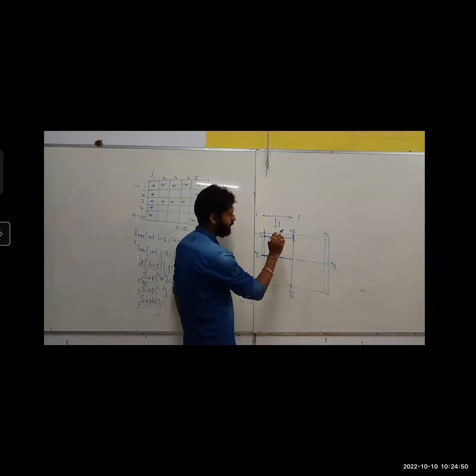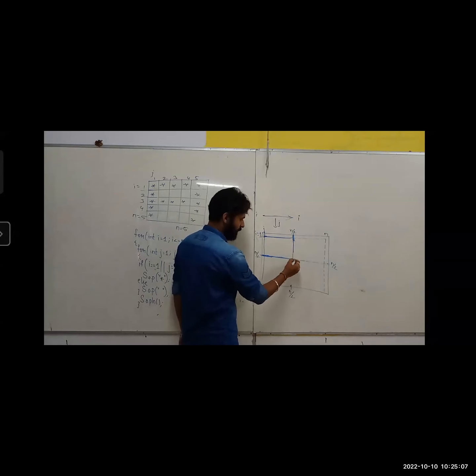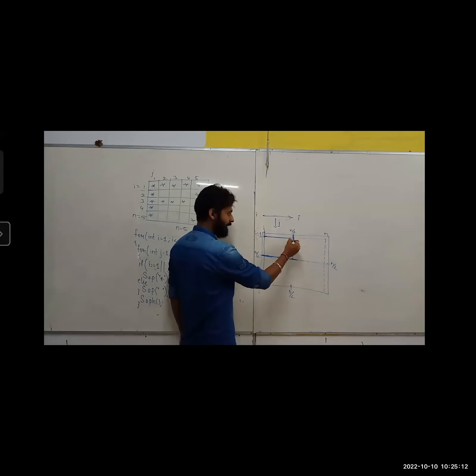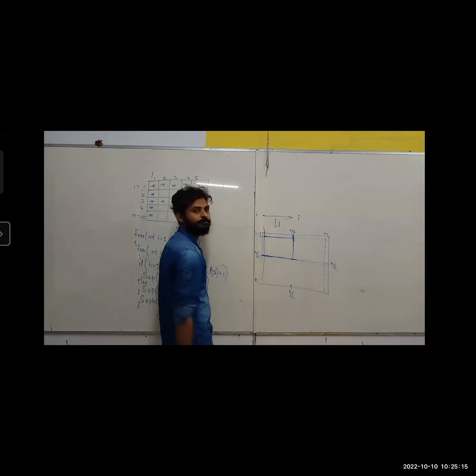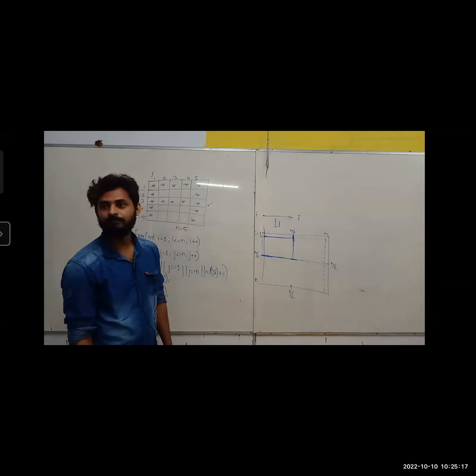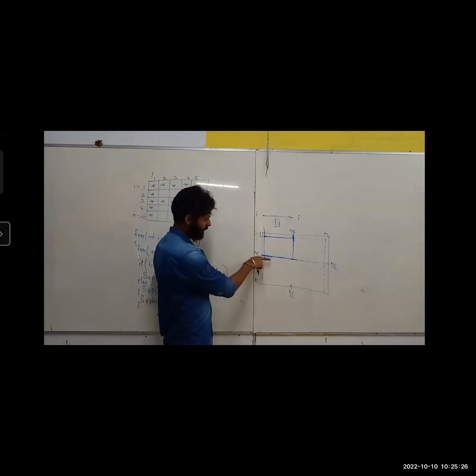Now I want to print this line up to only here. I don't want to print this one. Start from here. I want to print up to here. Starting from here up to here I should print. Means what? The J value is this one. So what should I write? And I should be less than or equal to. Here it is clearly visible. If you don't observe this hand movement, then it is not possible.